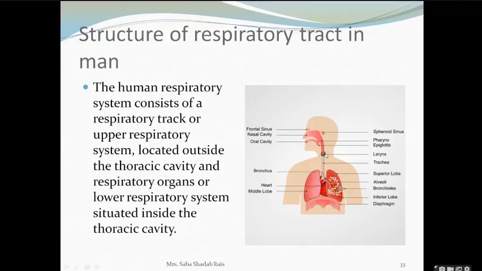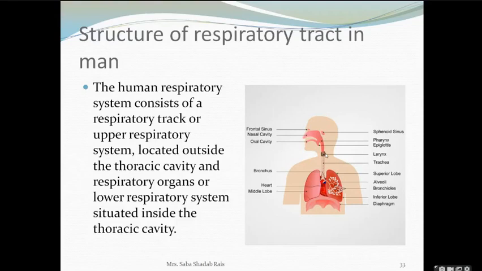In the case of birds, we have seen they have a rudimentary larynx, because their larynx does not have any vocal cord. Here, it is a small, thin-walled and tubular structure. It contains the vocal cords, hence it is also called the voice box. It is supported by cartilage. The point to be remembered is that the names of the cartilages present in the larynx are important. You have to learn the names by heart.